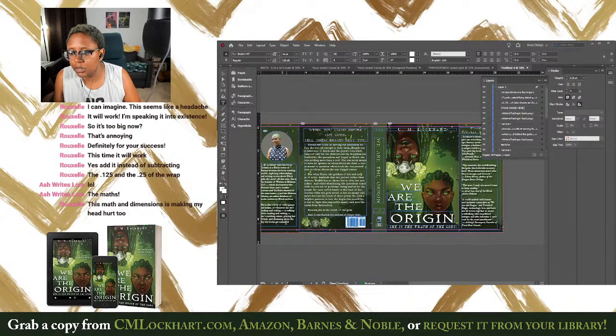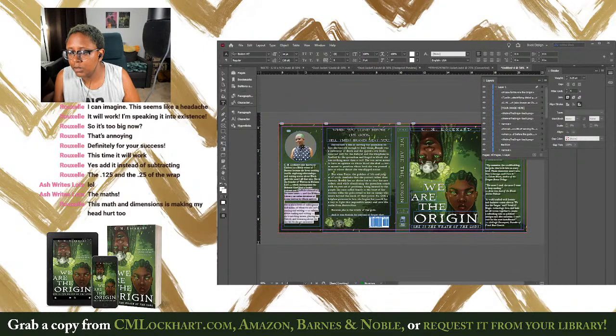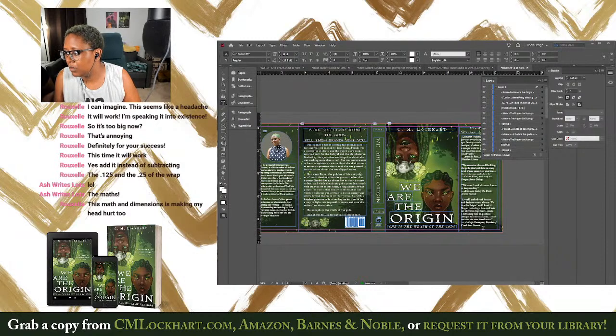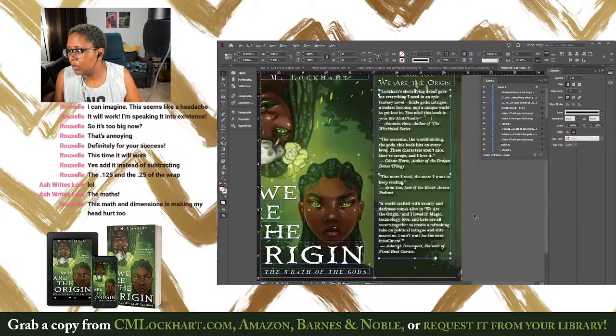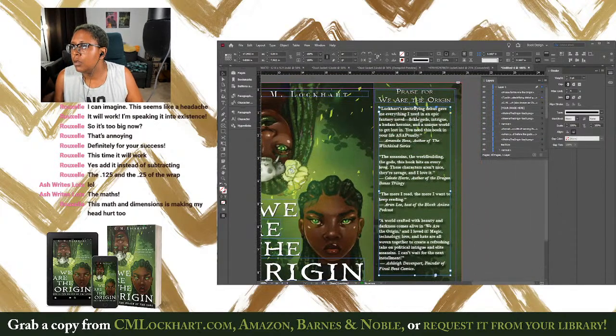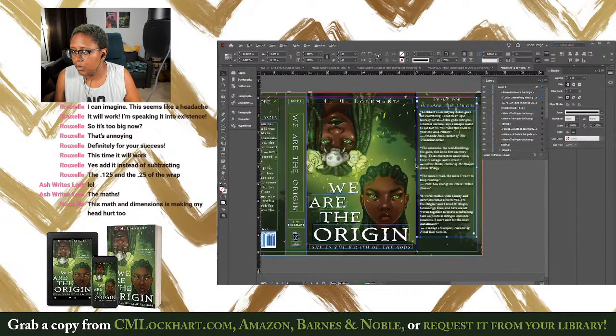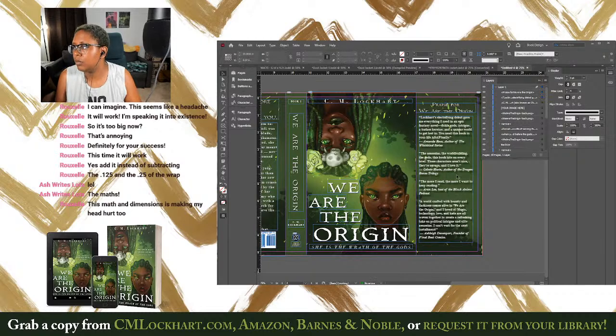But that is what, 15? Can I just drop this a size? So that looks just a little bit better on that side. And then we're going to do it like that.